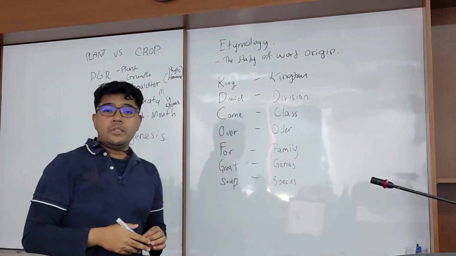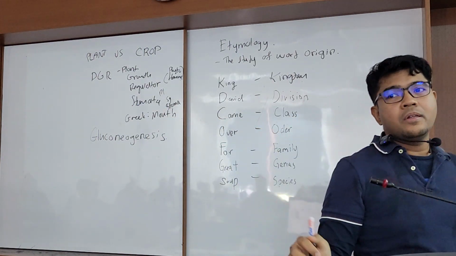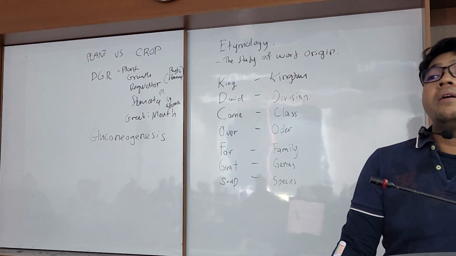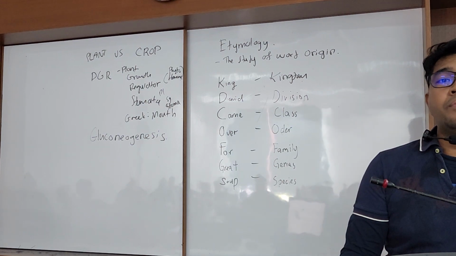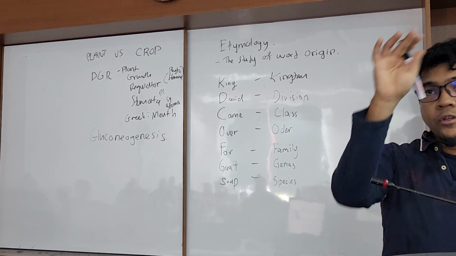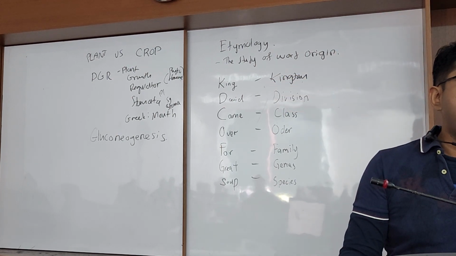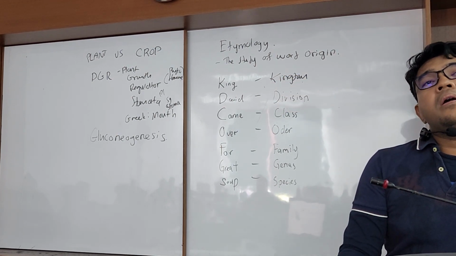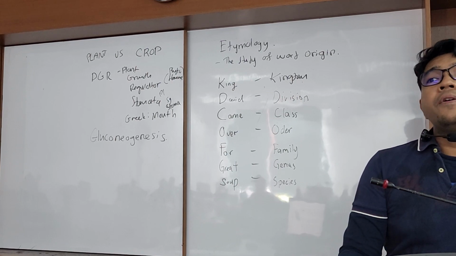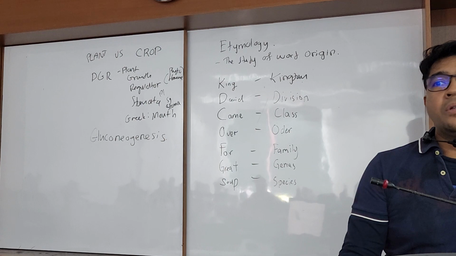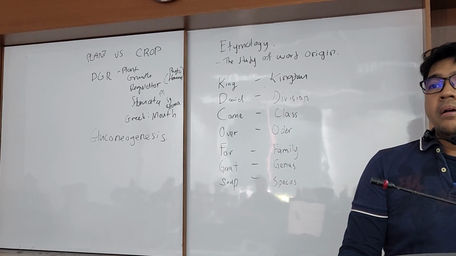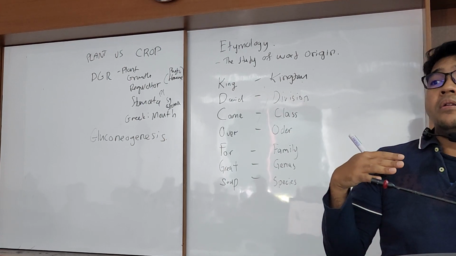If you learn your biology during your foundation, you should have learned this. Gluconeogenesis. It can come from your protein. Protein in your body can be converted to sugar as well. Okay? And then eventually it becomes glucose. Right? So the function of the organelles such as chloroplast can make the sugar.